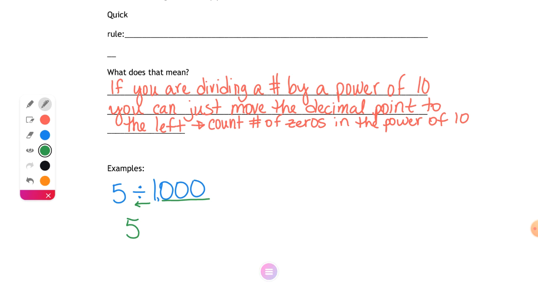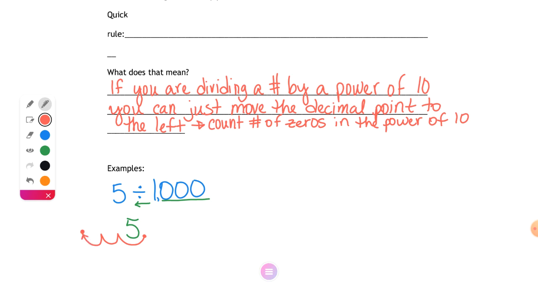But a lot of people, when they go down there, they're like, there isn't a decimal point, so we have to place it first. A whole number 5 would have a decimal point right there. So if I don't see one, I have to place my decimal point first before I start moving it. So now I can go 3 loops to the left. 1, 2, 3. There's my new decimal point. I was going that direction.